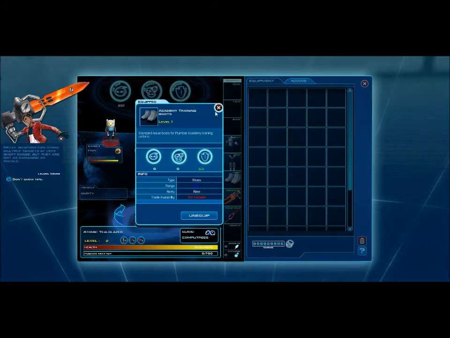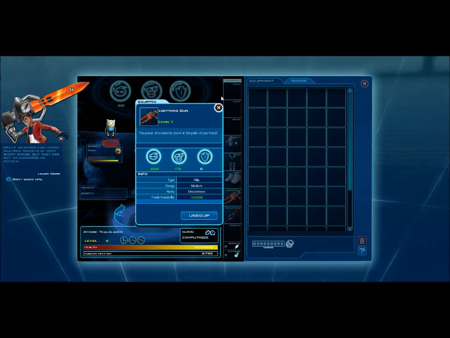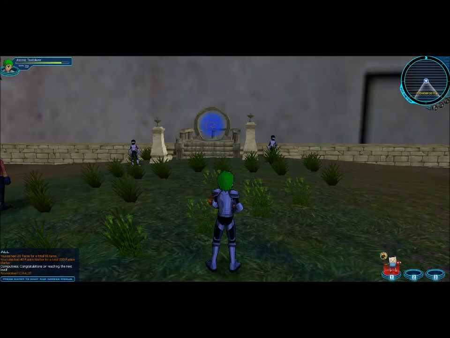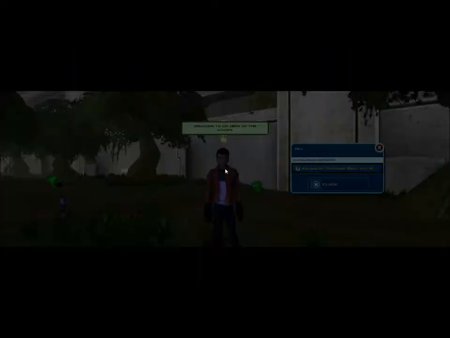Wait, look. Weapons can strike multiple targets at a very short range, but they are not as damaging as pistols. Here it says the power of an electric storm in the palm of your hand. More like a laser storm.